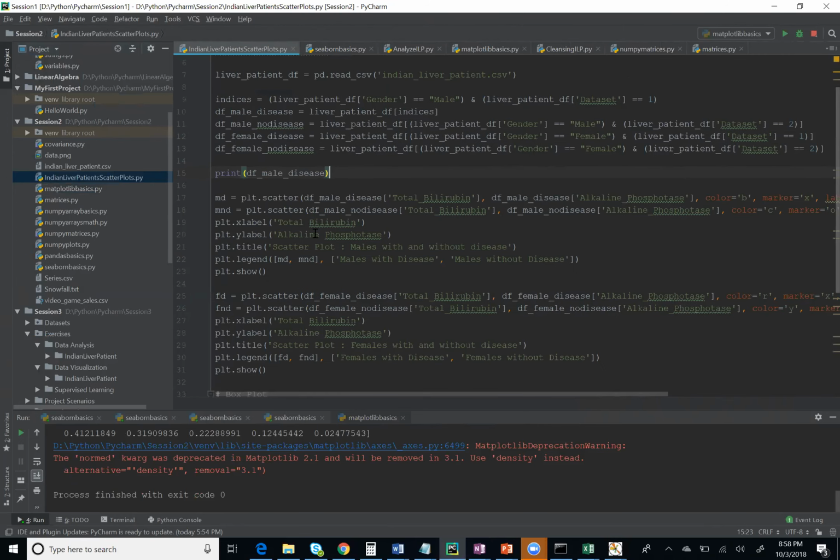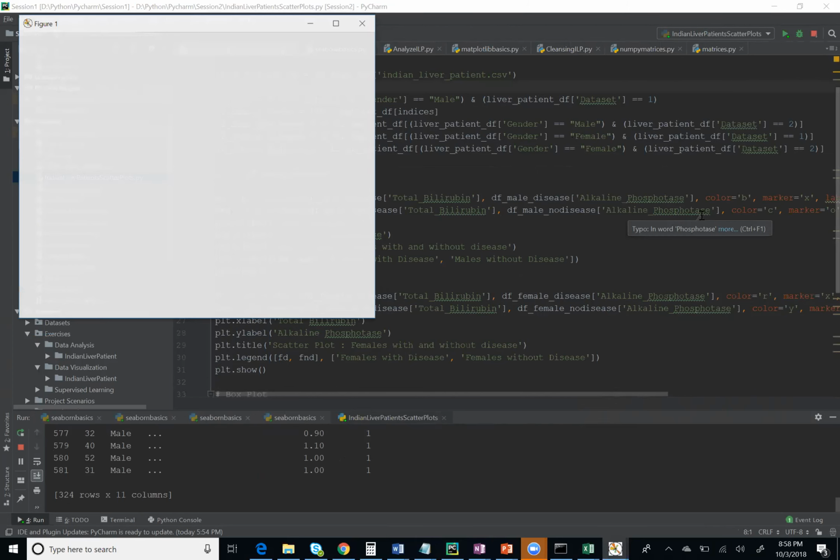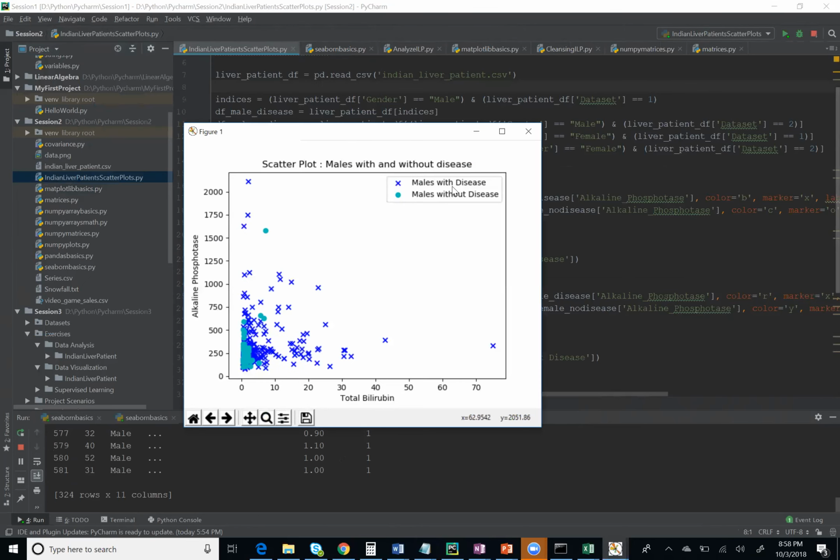Similarly for the female patients, you plot both of them. Ultimately it should look like this. When I run this, this is the one I was showing you. I gave male patients with disease one label, and male patients without disease another label. I used different markers for both of them, and then an X label and Y label.